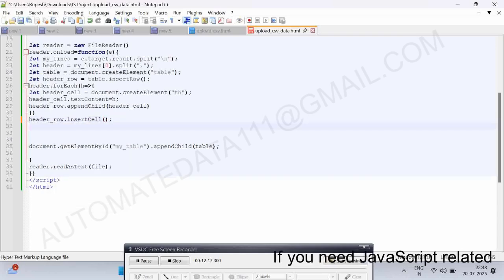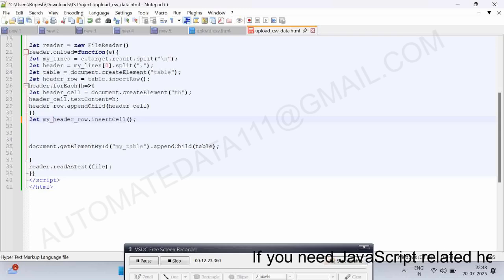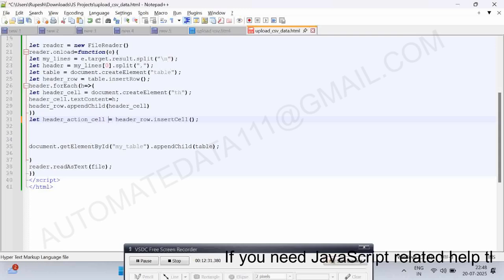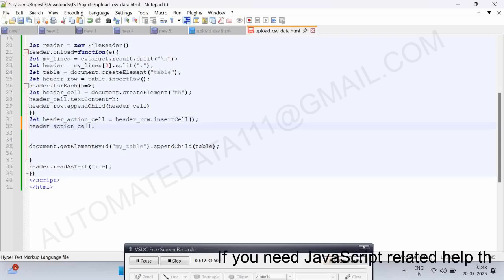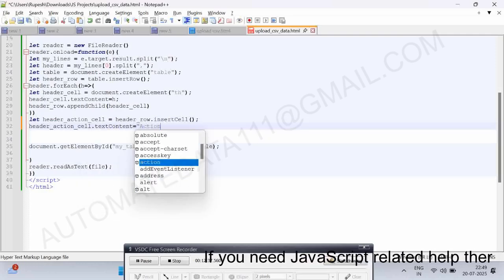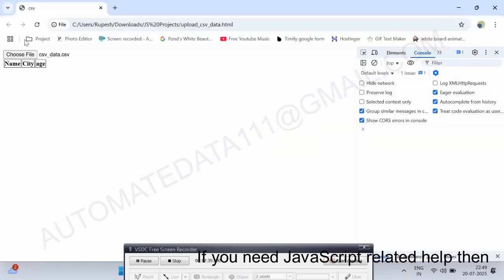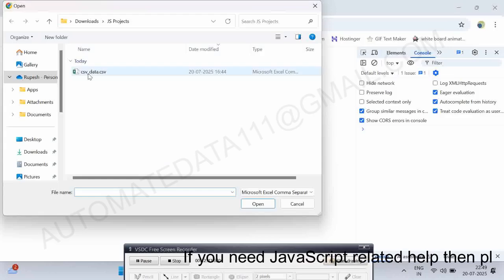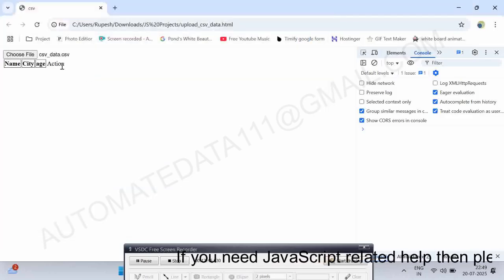Okay, and let's see, my header action cell, and textContent is equal to action. That's all. Let's try this one also. So this will create one separate action cell.